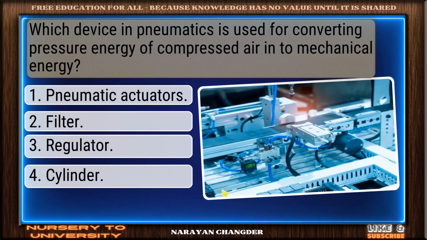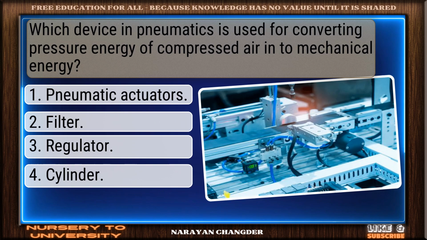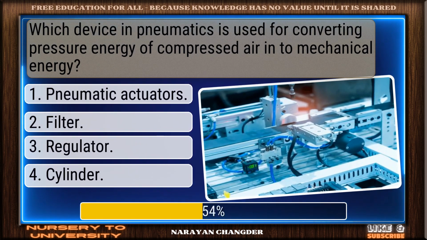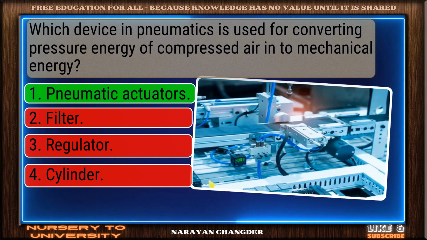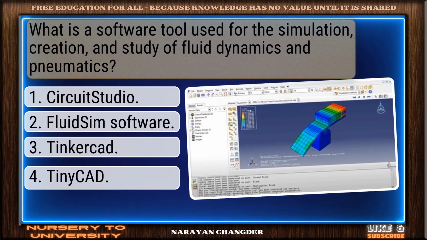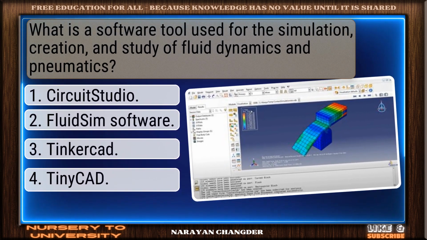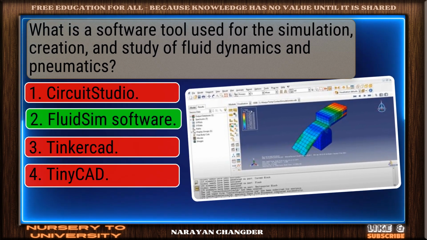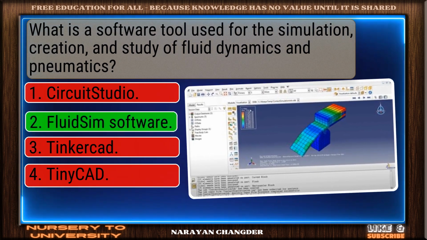Which device in pneumatics is used for converting pressure energy of compressed air into mechanical energy? Less. On track. Pneumatic actuators is the correct answer. What is a software tool used for the simulation, creation, and study of fluid dynamics and pneumatics? Excellent choice. FluidSim software is the right answer.